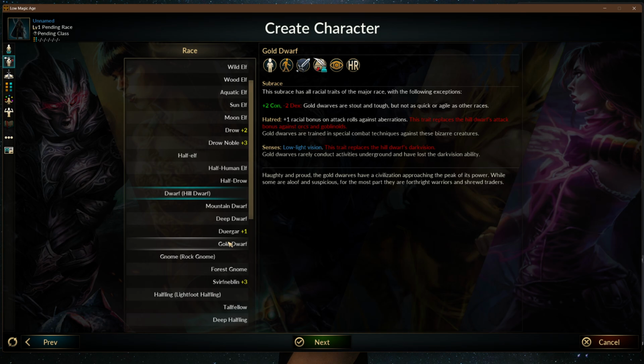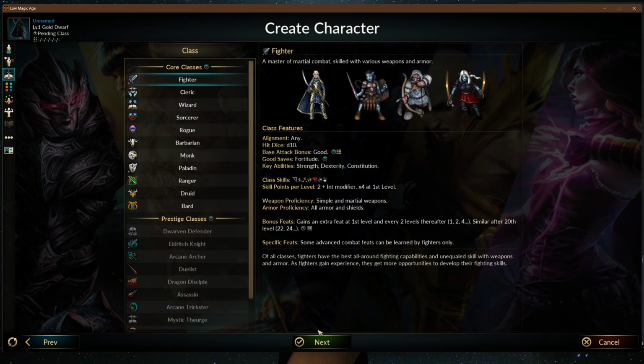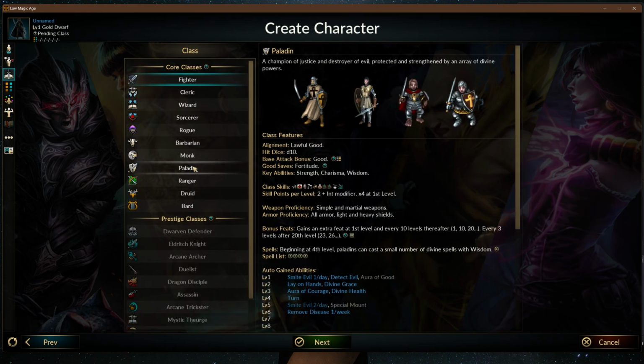Haughty and proud, the gold dwarves have a civilization approaching the peak of its power. While some are aloof and suspicious, for the most part they are forthright warriors and shrewd traders. So I think we're going to make a gold dwarf.